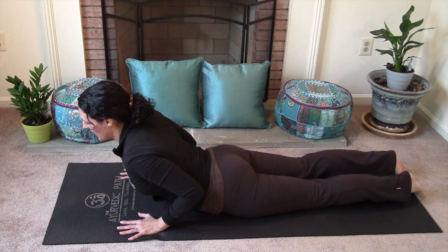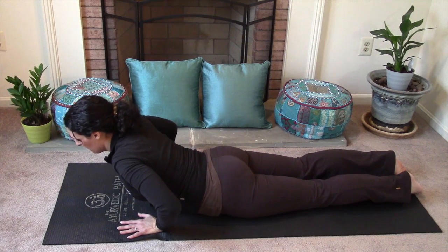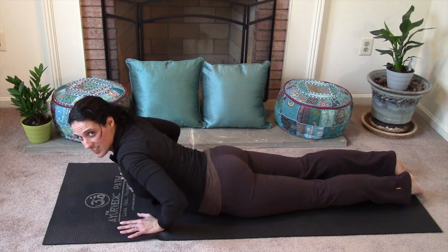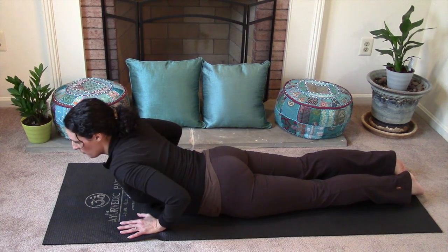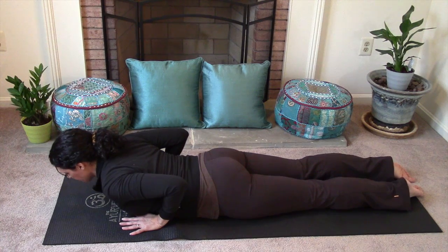Now, one error that I often see in Cobra Pose are the arms, elbows moving over to the sides as you're lifting up. I like to call these chicken wings. So you want to get rid of those chicken wings by bringing the elbows in.